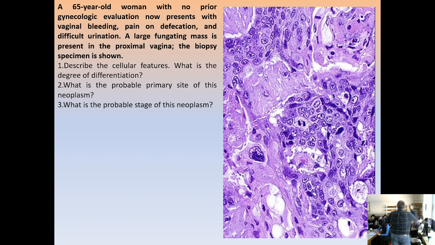Others have a coarse distribution of chromatin in the nuclei. Have a look at this one. Do you see how the chromatin is distributed here? Coarse, not fine. And this nucleus here shows hyperchromasia. So, if these cells are not in their proper site and they come to other tissues, they invade. They are pleomorphic, they are malignant.